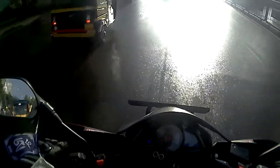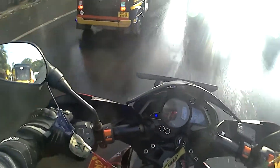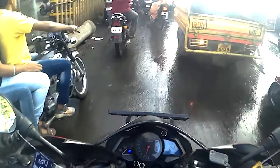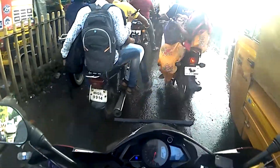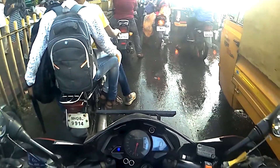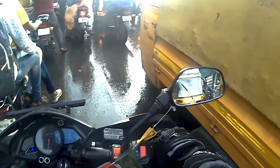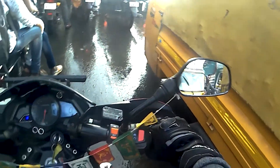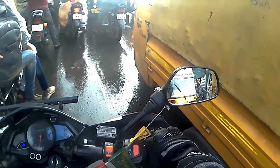I actually went on an entire 720-kilometer ride with all of this done, which in hindsight was not a great idea for break-in. The thing with DOT 5.1 brake fluid is it has a higher operational temperature range compared to DOT 4, which means your brakes can heat up more before they start fading — you can use them longer and harder. I didn't really notice the improvement because my stock brake pads were already in such bad shape; they went from bad to a little worse rather than from good to faded.